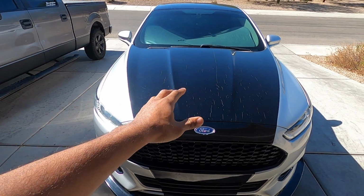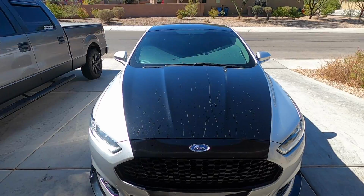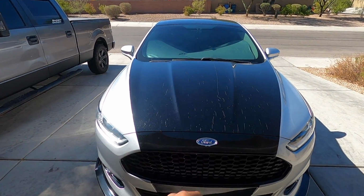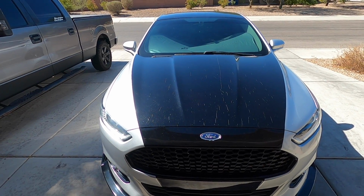Not all of it. I think I'm going to do the front for now and then probably a little bit later today get to the top and then the back. But first things first, we'll go ahead and do the front. I'll show you how that looks and we'll get going.